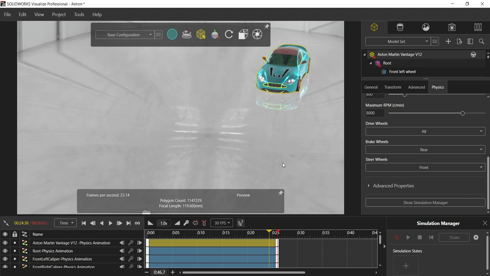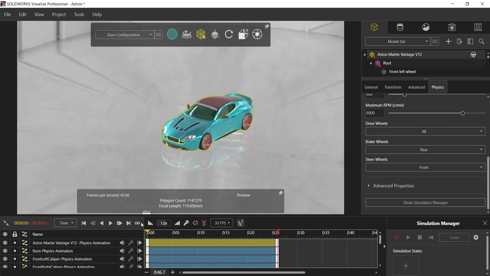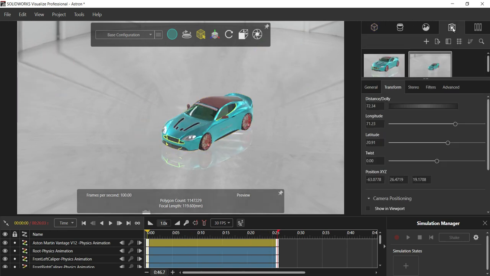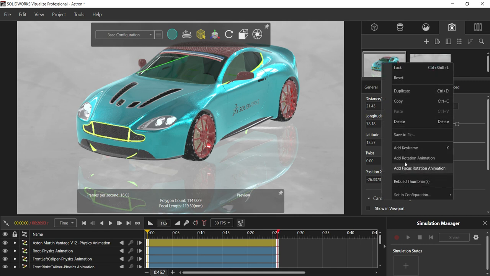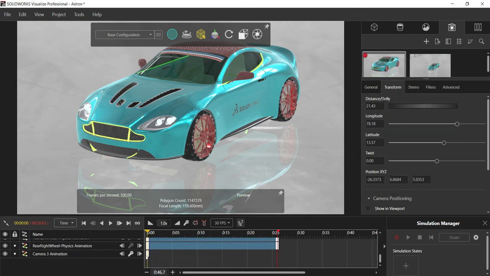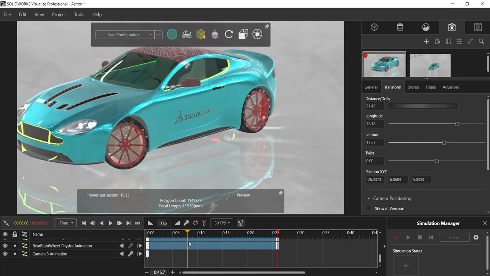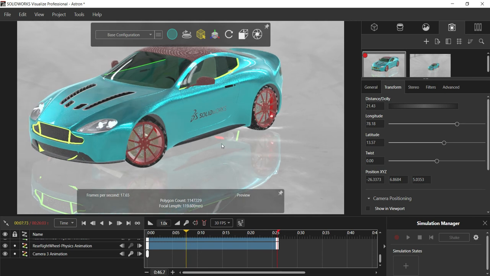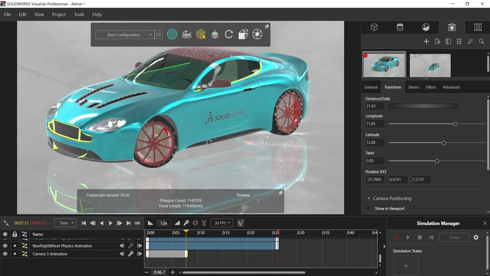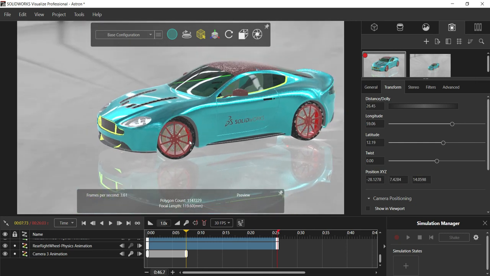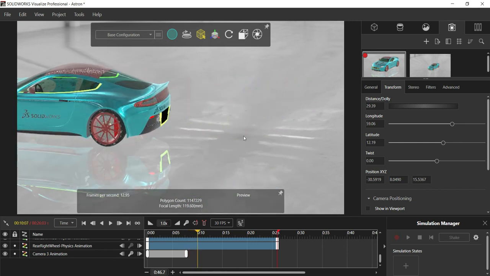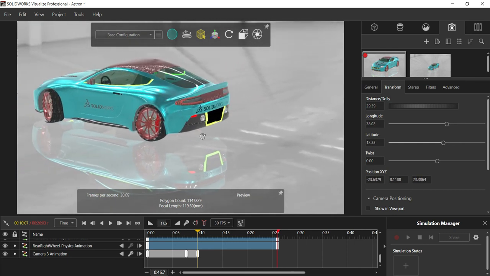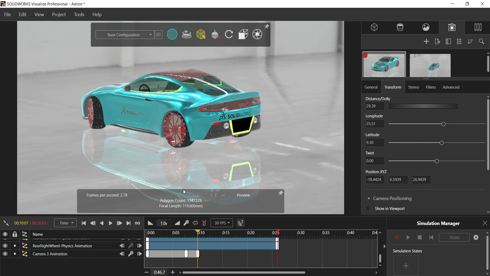For example, I just want to add the camera animation also. Let me just select any of these. Okay, this is my view. For this camera I'm going to add the keyframe. You can see the keyframe has been added. First, for these many seconds, I'm going to rotate my camera like this. Okay, so next motion, again I want to move my camera like this. The visual should be proper.